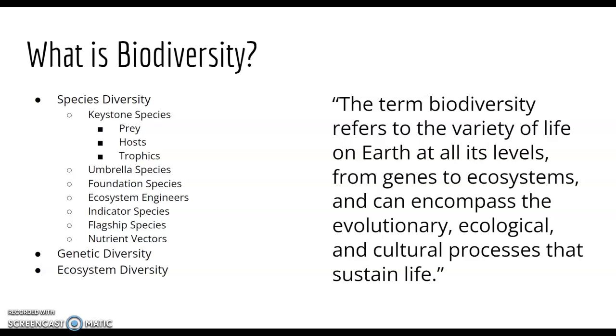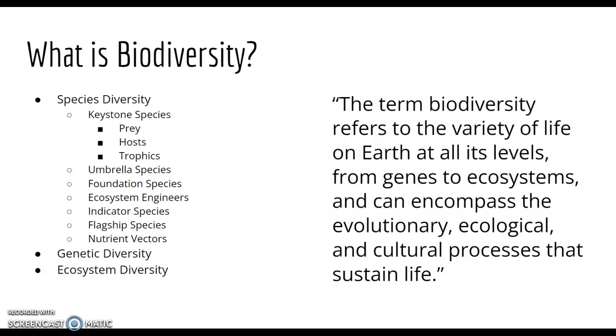Now, there are certain animals that are very important to ecosystems. These are some examples. Keystone species. Pretty much if you were to remove these animals from the environment, it could cause a huge change or even shift in the trophic levels and things like that. And it can be anywhere from a prey to a host, and it doesn't necessarily have to be an apex predator. It can be somewhere on the trophic level.